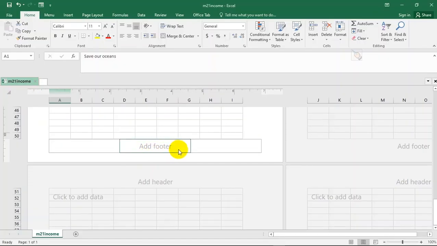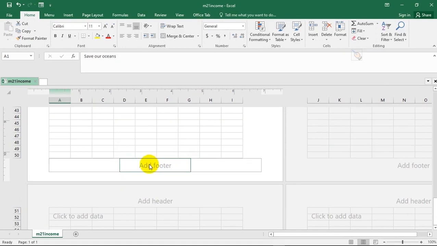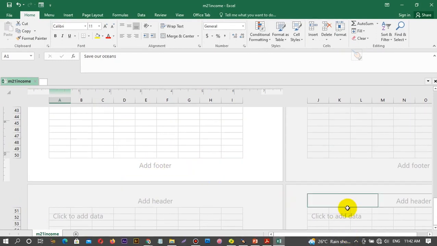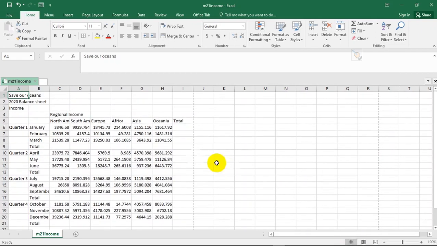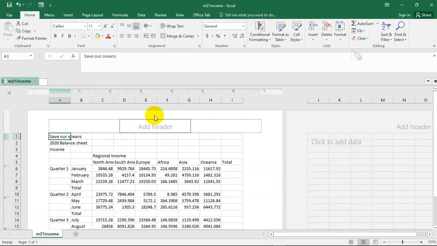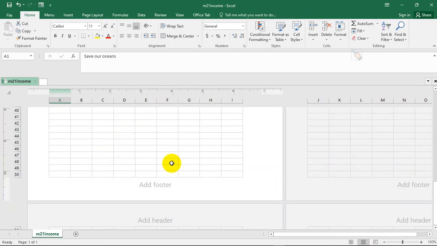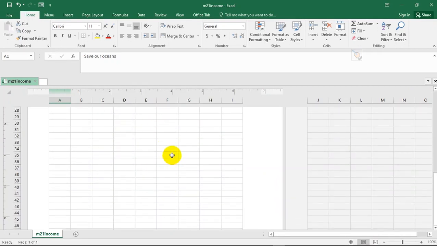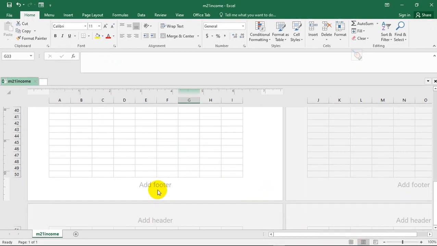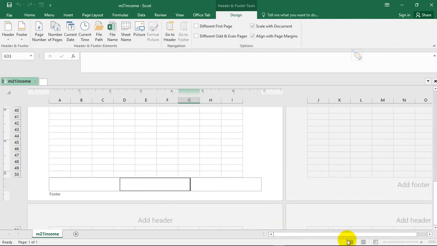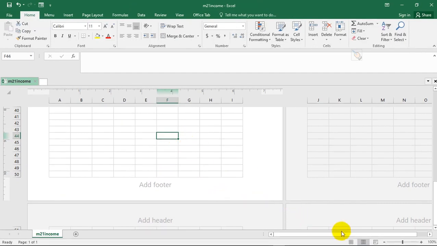So you have to work smartly. There are other ways of adding this, but you can quickly just come here. When you click back here, it should take you to a normal page view. When you click page layout, it should bring up the header and footer for you. Now, one thing you need to do before you click the normal page view is make sure you are not still editing the footer or the header, because you cannot go back to the normal page view except you click outside of it.